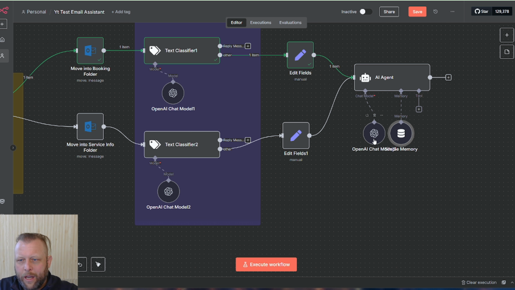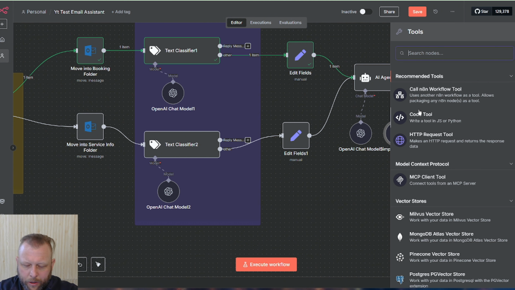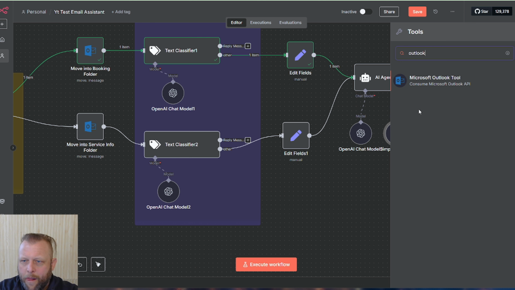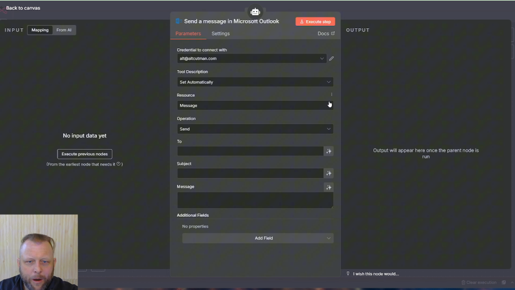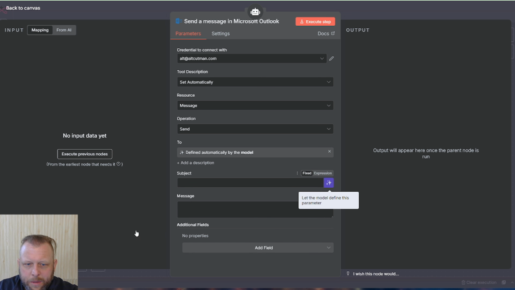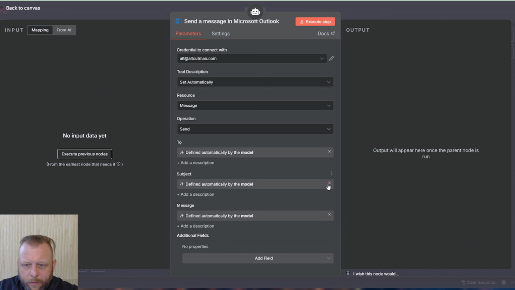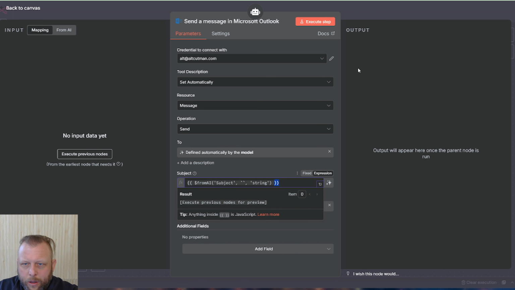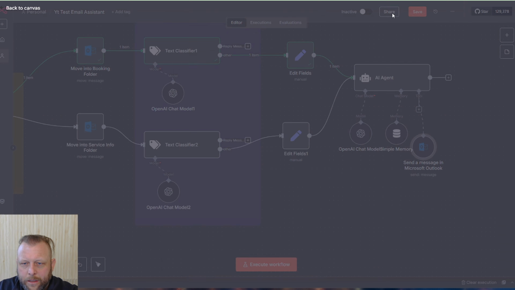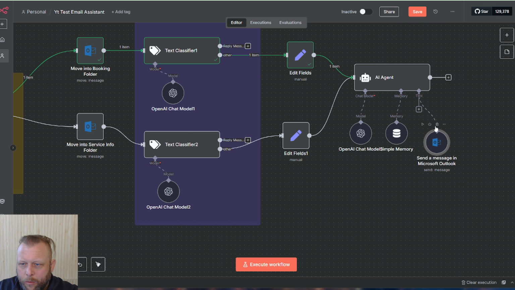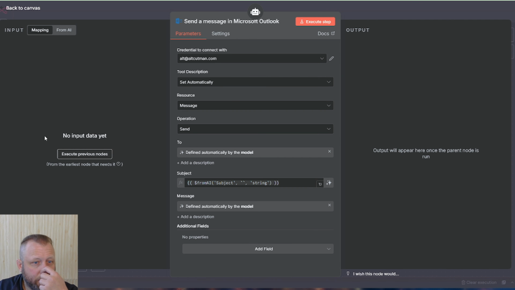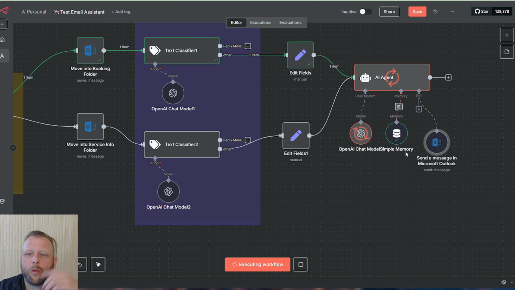So let's go through in here, and now we're going to draft the tool. We're going to go Outlook, and we're going to just hit the straight send email button. So we don't need to do the booking. To, subject, message. In fact, this should just be reply. We will just disconnect. So what I needed to do is execute from previous modules. So it's going to do its thing.